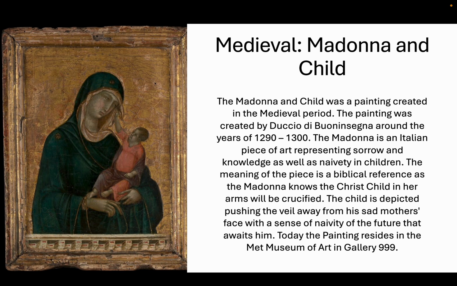The Madonna and Child was created during the medieval period between the years of 1290 to 1300 by Duccio de Buonesegna, who was an Italian painter. The piece represents sorrow and knowledge within the Madonna and naivety within the child, as the Madonna knows that the child will one day be crucified.